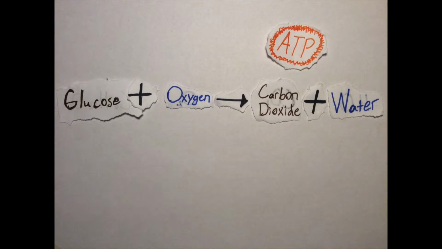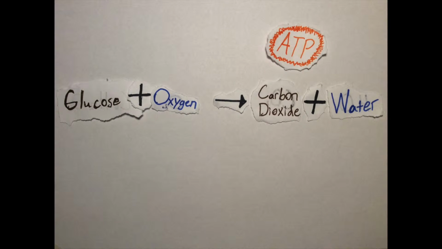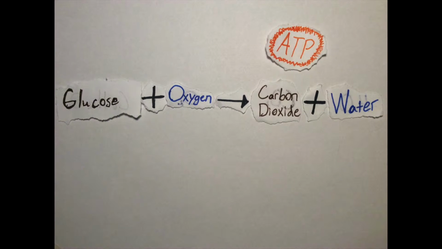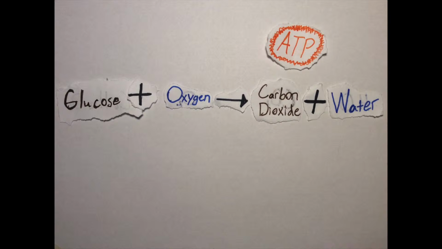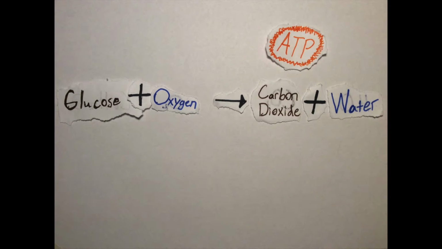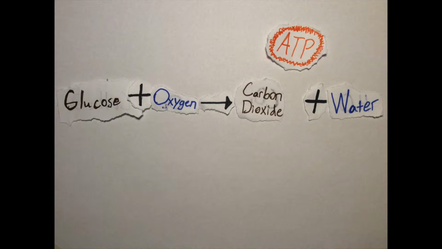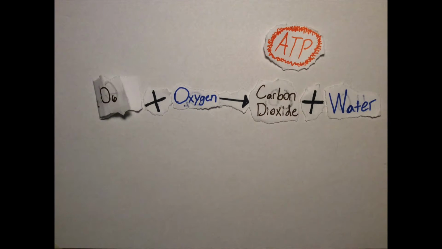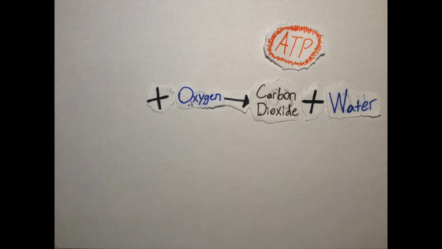So we've got this equation in front of us, and it's all a bunch of words. We can't really see very clearly that the reactants on the left side are going to be equal to the products on the right side, and that they're going to be proportional. So I'm going to try to convince you that there are going to be just as many atoms on the left side as there are on the right side. So let's look deeper into this equation here.